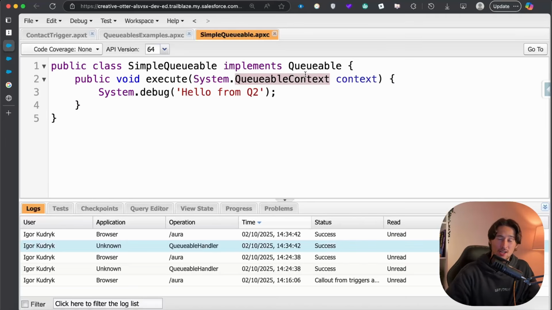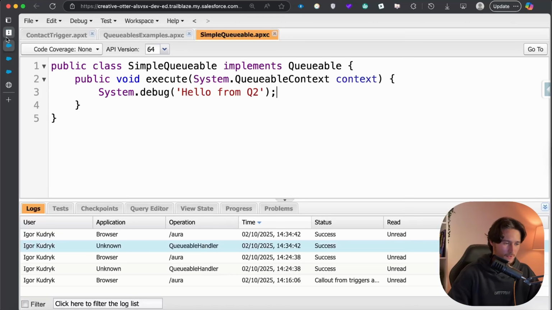It does have its own usage, for example, you might want to have some kind of context about what kind of Queueable you are in for the chaining jobs, but forget about this. You don't care about this. I don't think in my last 6 years as a Salesforce developer I ever used this context variable. Those details, you usually learn them when you need them, and probably you're not going to need them, so forget about that. We're speaking about chaining jobs in general, right?